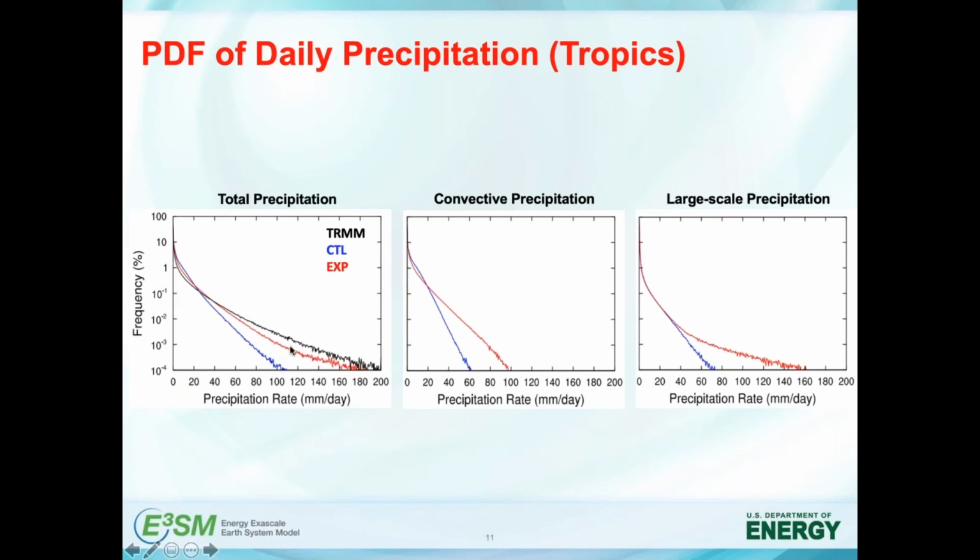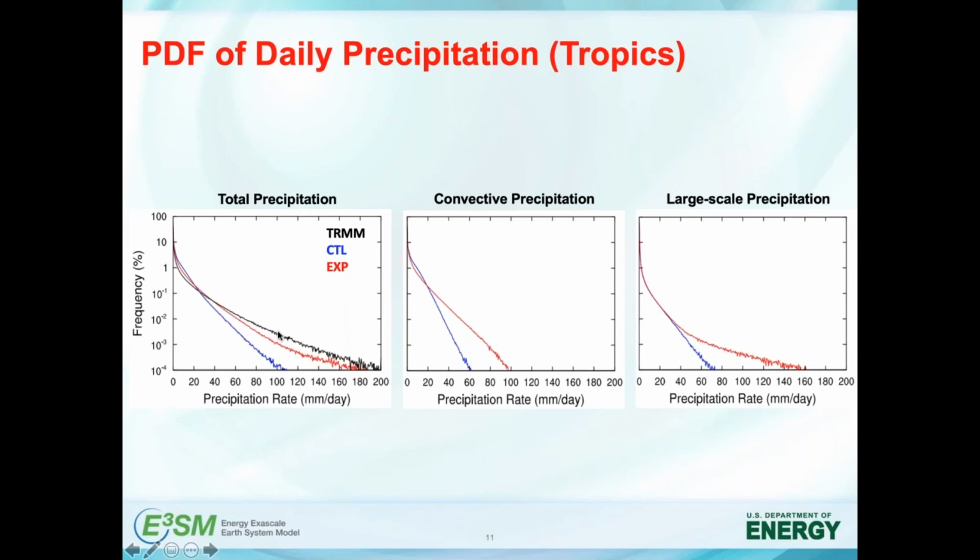By putting the stochastic parameterization in, it's a much better agreement with the observations, with increased frequency in intense precipitation and decreased frequency in the drizzle part. And if we break this down into convective and large scale, you can see that the reduction in the drizzle part mostly comes from the convective part. As you can see, there is very little difference in the large-scale precipitation. But on the other hand, for the increased intense precipitation, both the convective part and the large scale contribute.